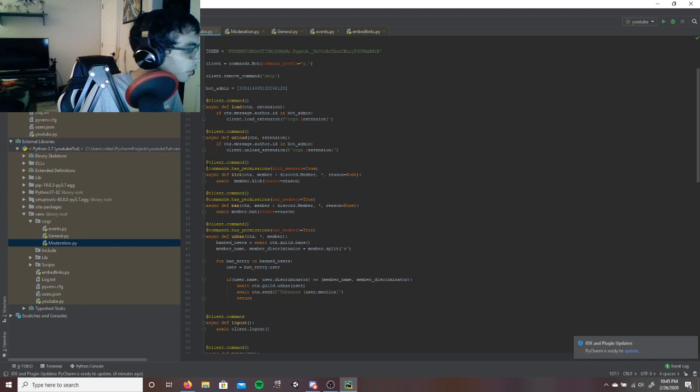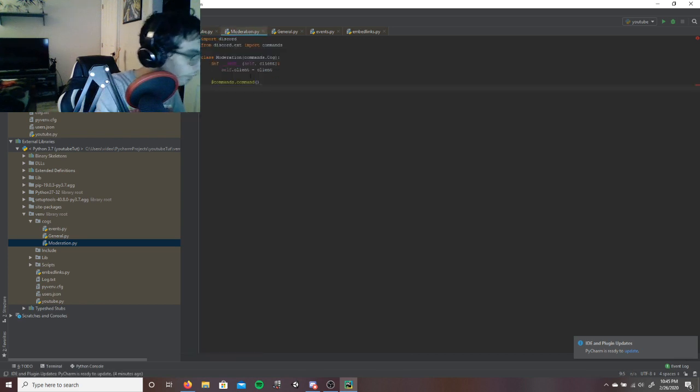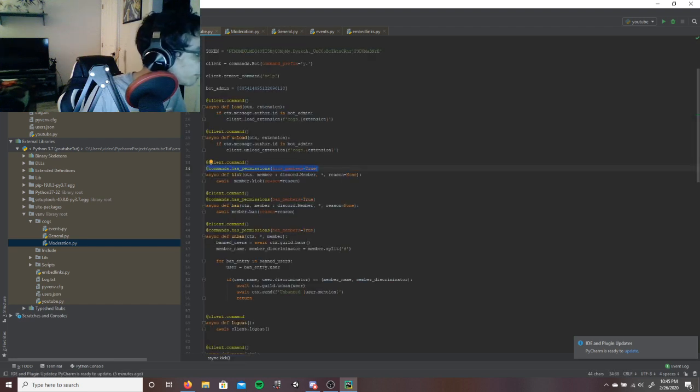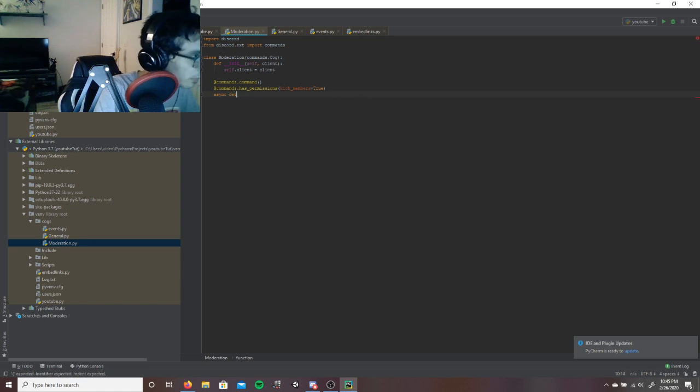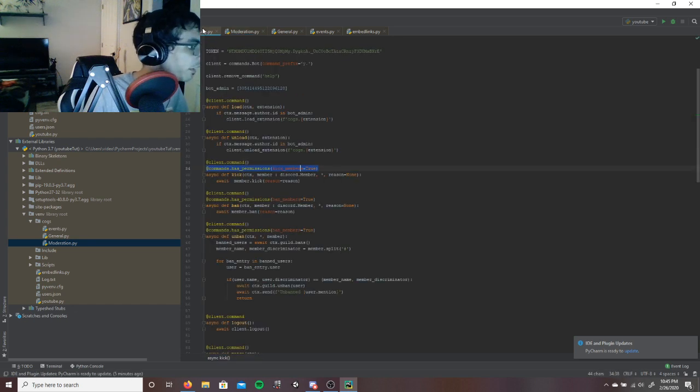This is going to check and see if the person doing the command has the permissions to kick members. And then it's just going to be the same async def kick, and it's automatically going to create the self command.